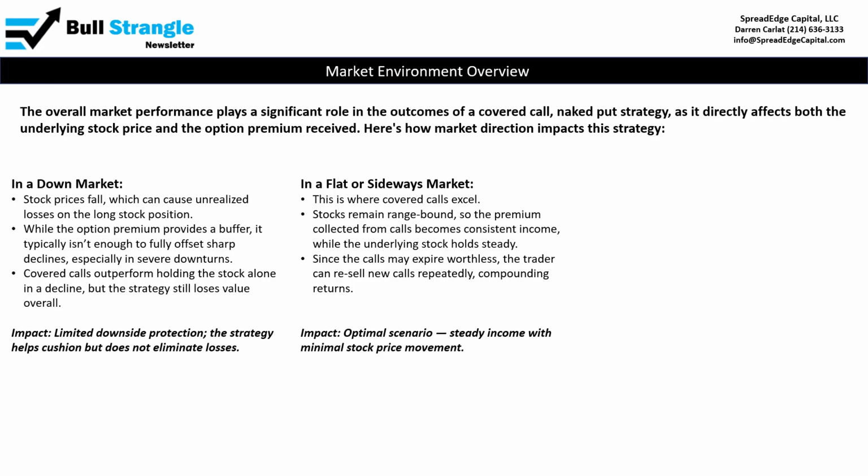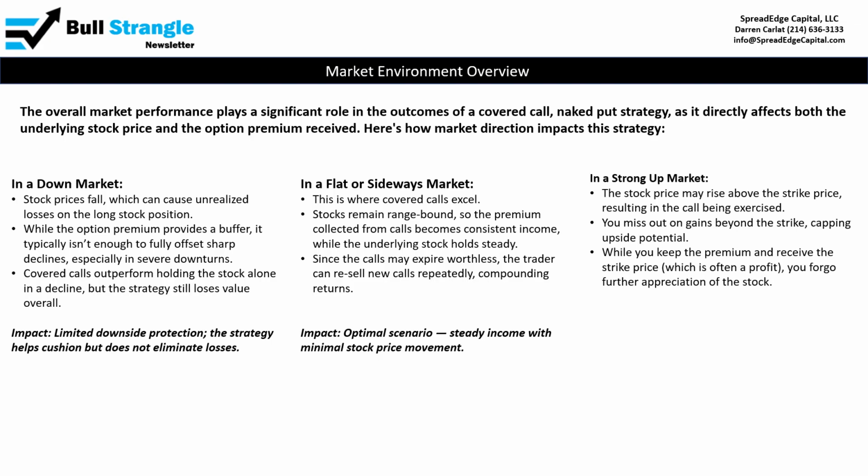And in a strong market, the stock price may rise above the strike price, resulting in the call being exercised. This will cap the gains and limit your upside potential. While you keep the premium and receive the strike price, which is a profit, you forego further appreciation from the stock. So the impact is you participate in limited upside but underperform the stock in big rallies.